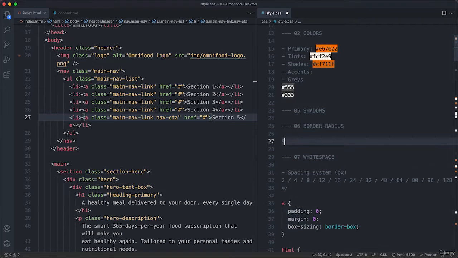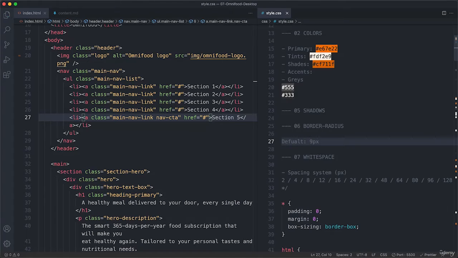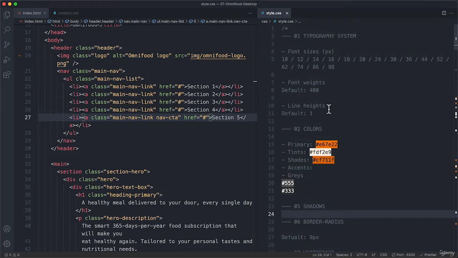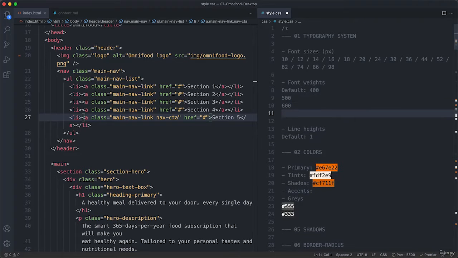And so let's put here that we use by default 9 pixels. Shadows we don't have yet. We also have some more font weights. So we actually now have also 500, 600, and even 700. So this one I'm calling it bold. This one medium and semi bold.